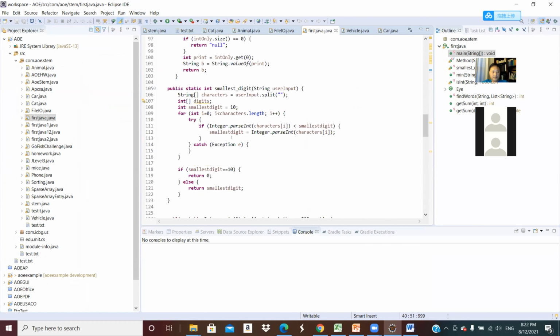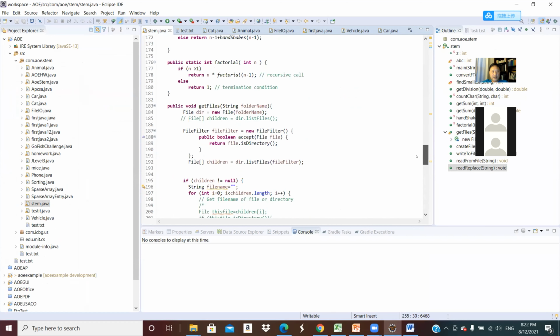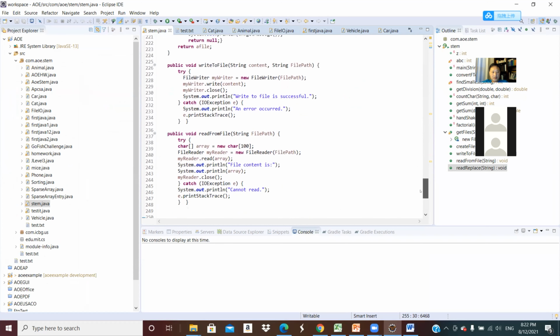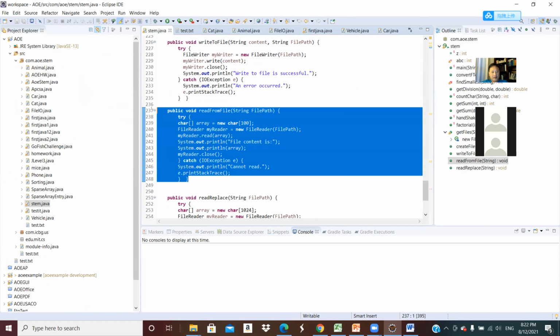Let me just see if we still have that. Read from file. If you don't have it, let me give you this method again. See if you can read that file. I want you guys to try it for 5 minutes and then give me your answer.